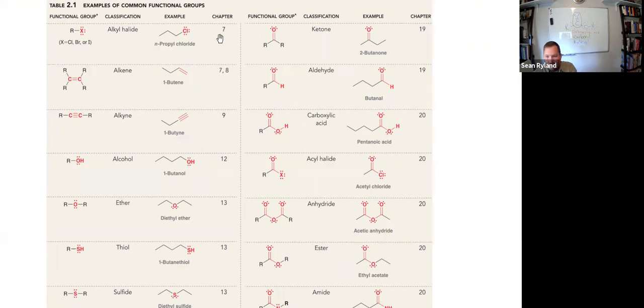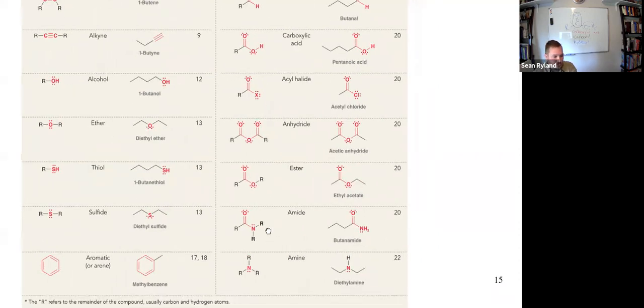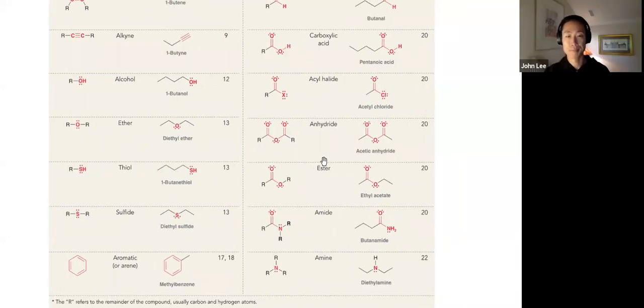So the first six chapters are just talking about hydrocarbons. They're just talking about alkanes and structures and things like that. And then we start adding these functional groups in. We're adding an acyl halide, adding alkenes, and adding alkynes. And we're going to talk about the different reactions that make those functional groups or that those functional groups can go through one at a time. So it seems overwhelming right now, but don't worry. We're taking baby steps, one step at a time.